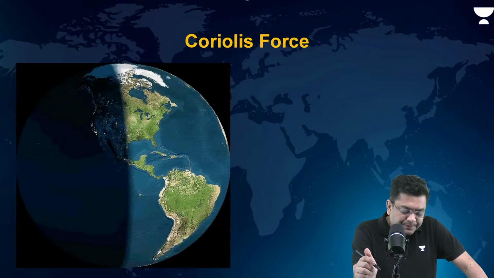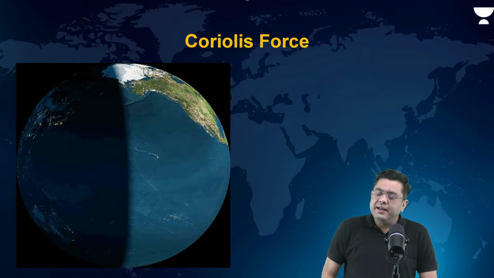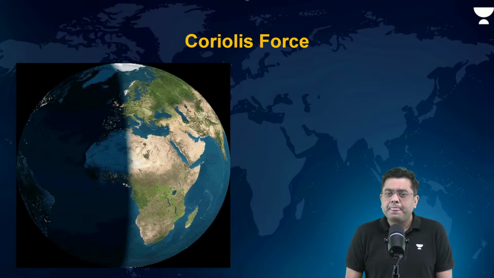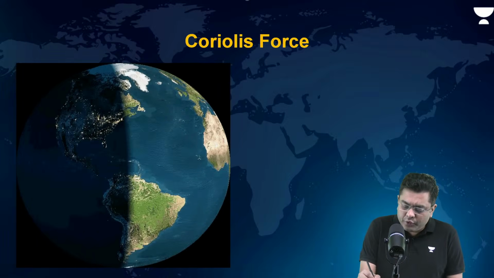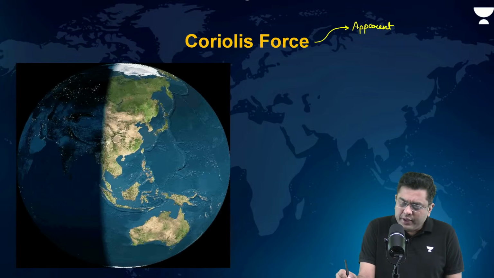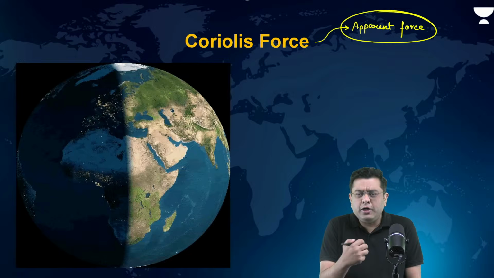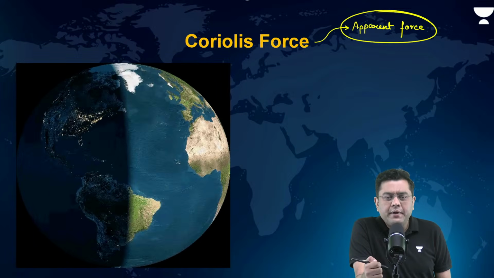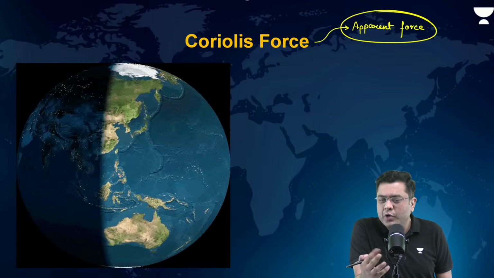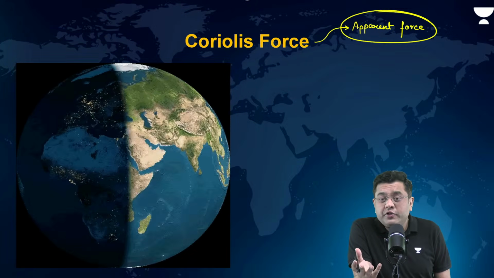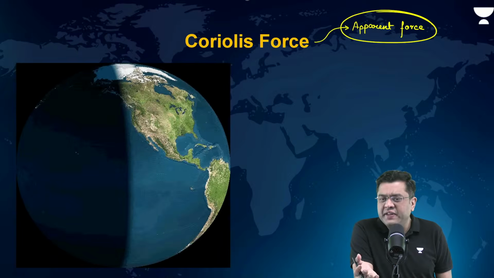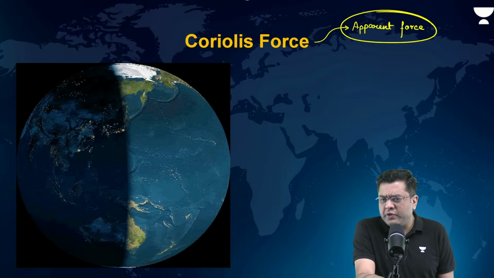Okay. Now, then we come across another factor, which is your Coriolis force. Now, Coriolis force is what is referred to as an apparent force. Apparent force, not a direct force. What is the meaning of this? For example, right now, you are sitting, sleeping, standing under whatever conditions you are in. You are not experiencing Coriolis force. Okay. Right now, let's suppose you basically are driving your vehicle down the road. You're not going to experience the Coriolis force.